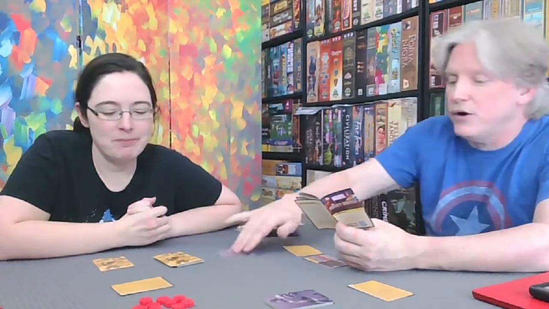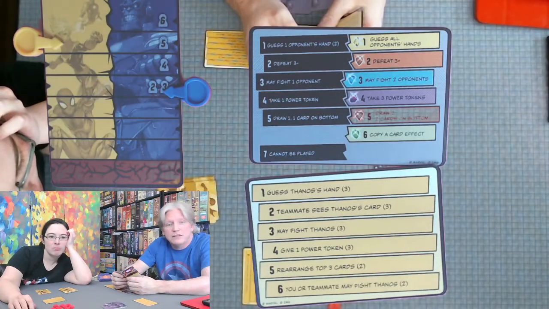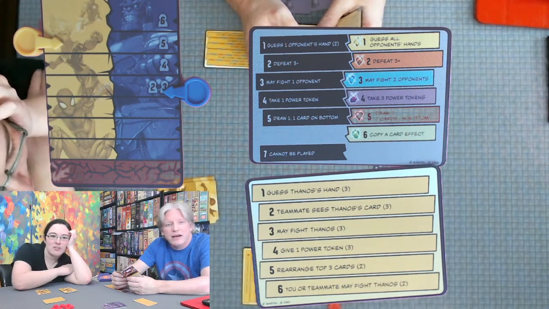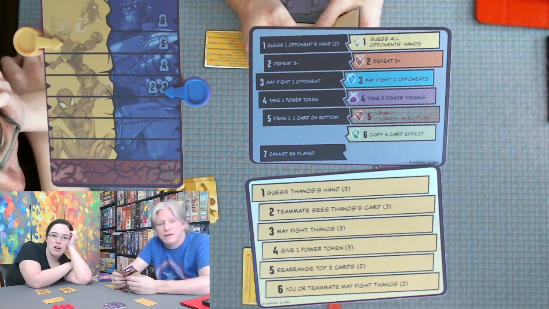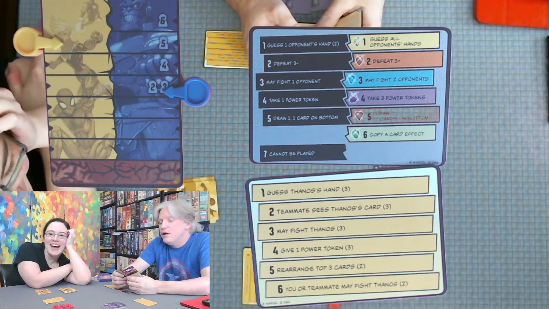So, some effects cause a card to be defeated. When one of your cards is defeated, your team loses a life. We're going to move the slider down one space on the team track. There's my health. There's the team track. She has a lot of health. I'm starting off with rather low health. Yeah, but he's wicked strong. I lose health really quickly.